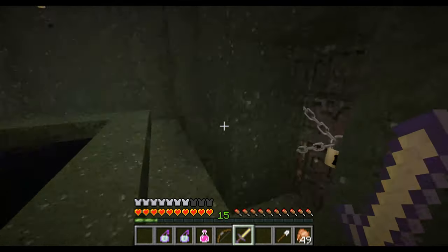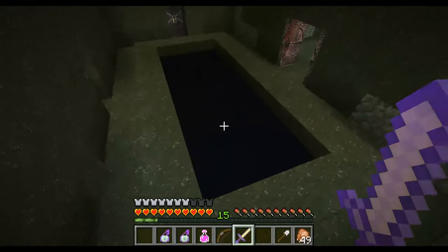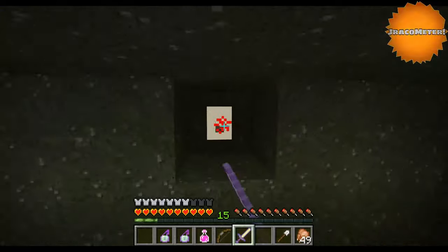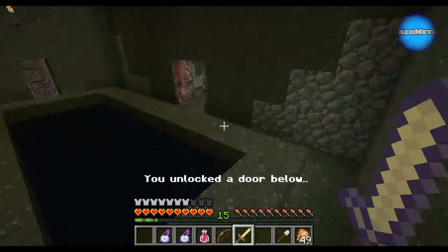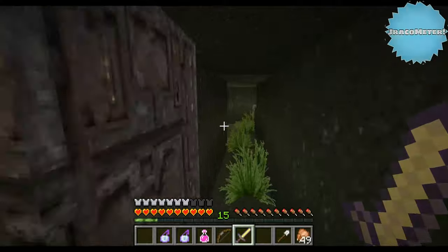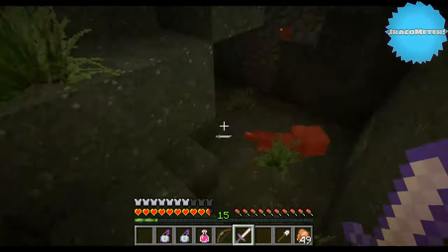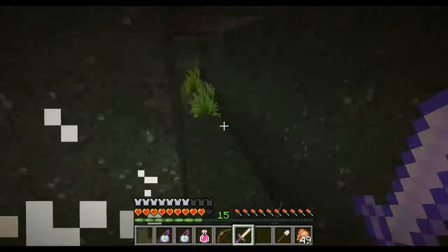Door locked. Locked. Key 3 needed. Oh, what? I can climb the wall here? You unlocked a door below. Oh, cool. I didn't know that. Sounds like there's more of those stupid things. And I keep getting hit by this skeleton thing. So, anyway. Ow. Okay. Anyways, yeah.